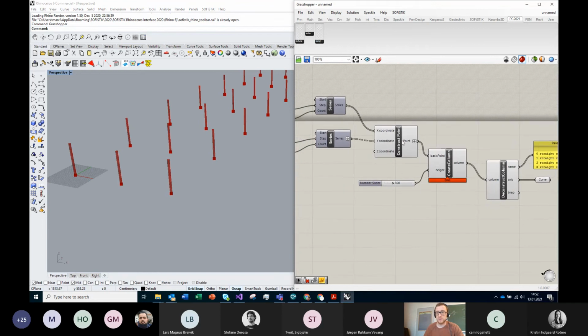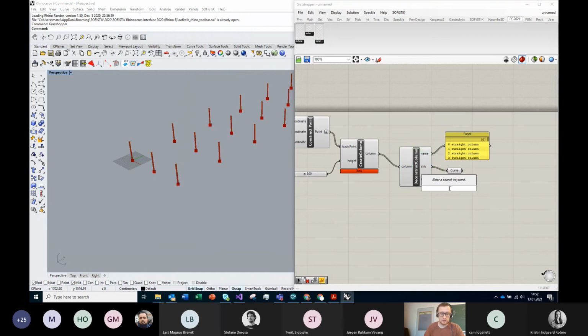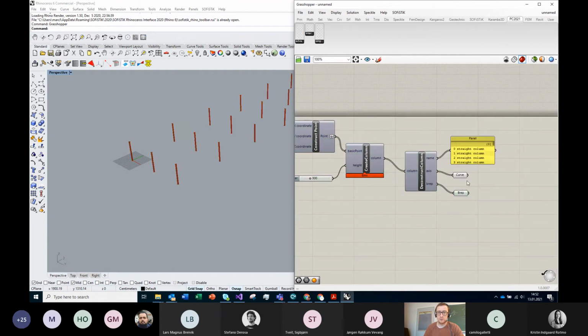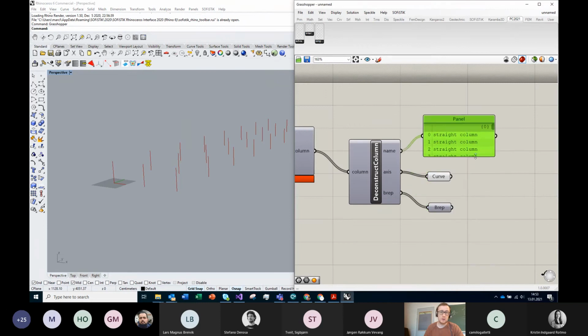So look how fast and clean the code is when you are using classes of objects, and you can read it later here. This is a brep, this is a curve, and those are the names of it.